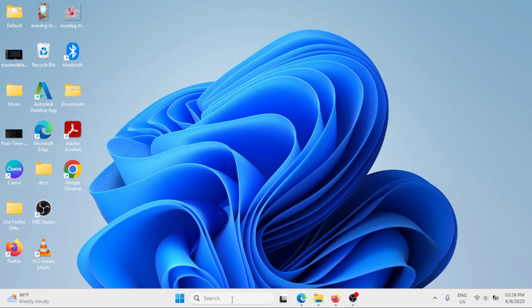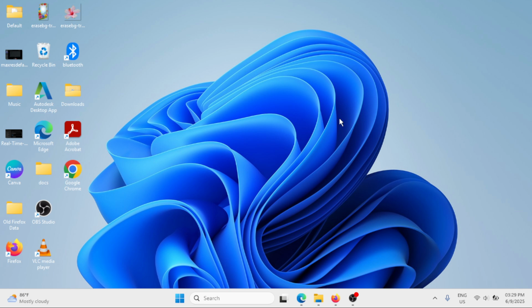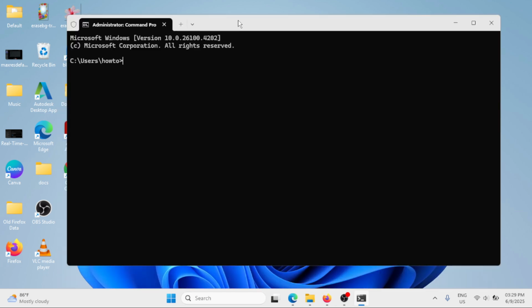So go to the Windows search bar and type CMD. Click on Run as Administrator on the right pane. And here I'm going to paste this command. Do not worry, this will be posted in the description section of this video. It's msdt.exe space hyphen ID space DeviceDiagnostic. Diagnostic is just one word and there is no space in between.